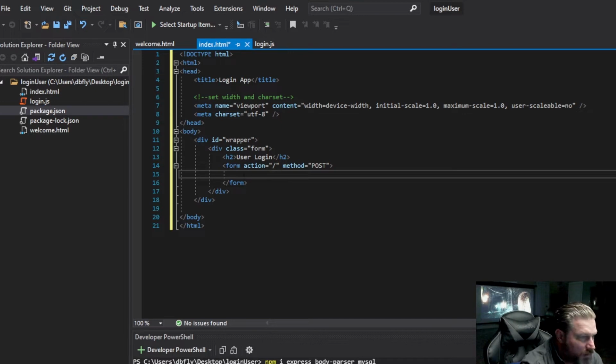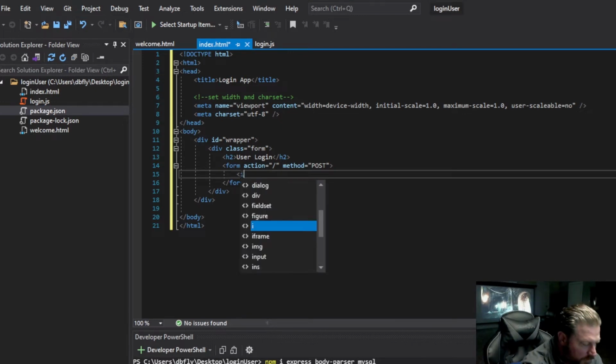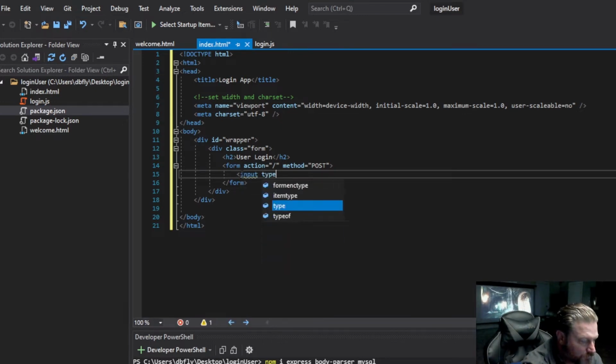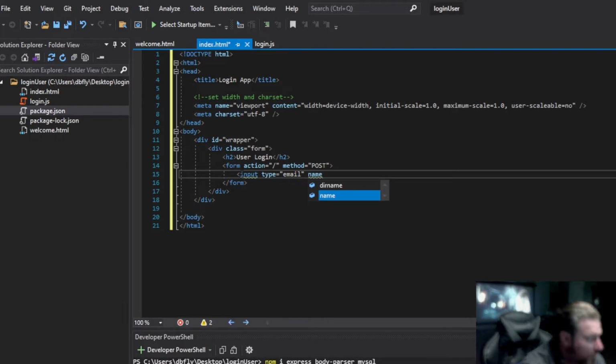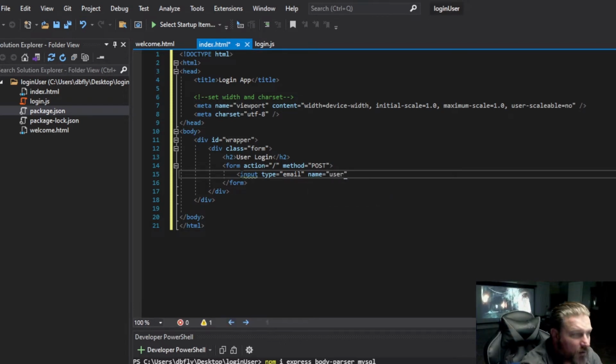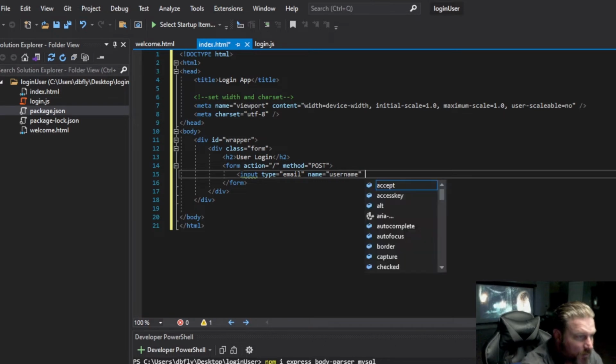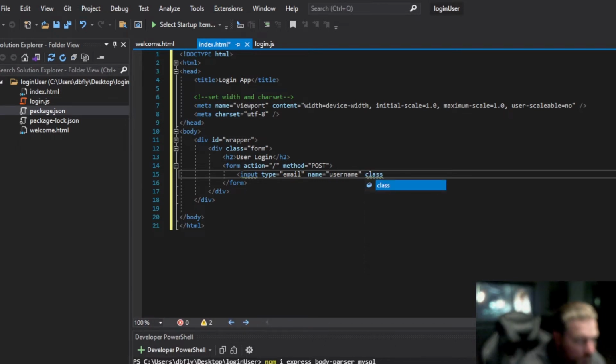So on our form, we just need 3 inputs. The first one will be an email. Sometimes you want to use an email for a login, or sometimes you just want them to have kind of a unique username, depending on how you want to do things.